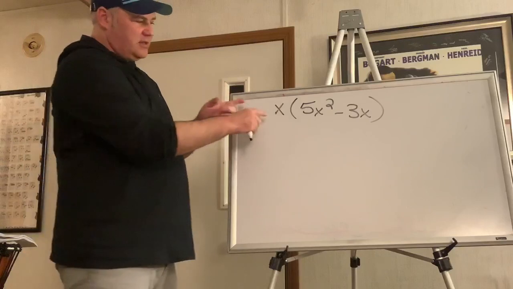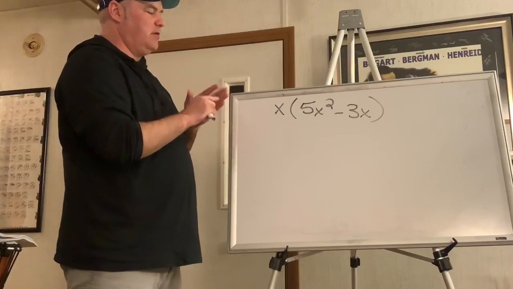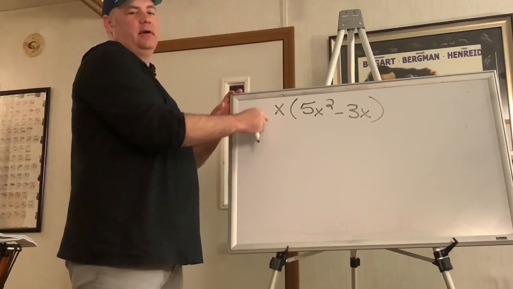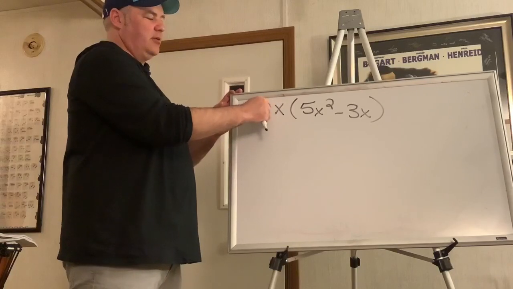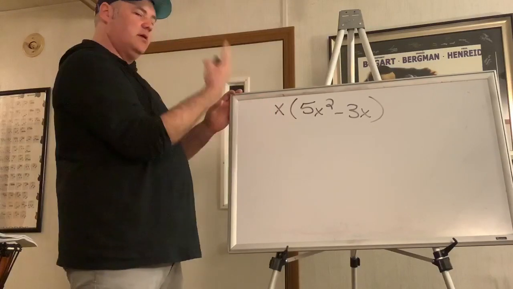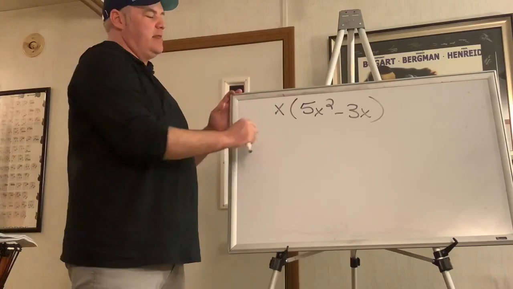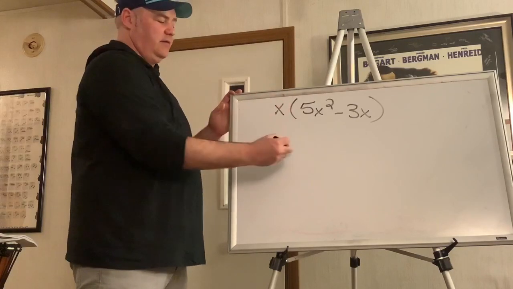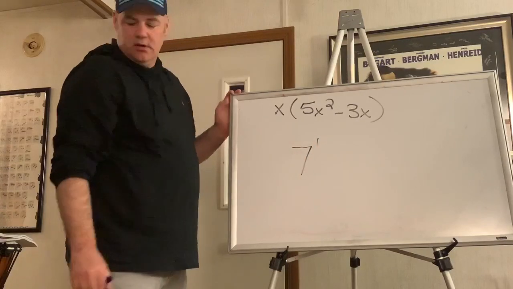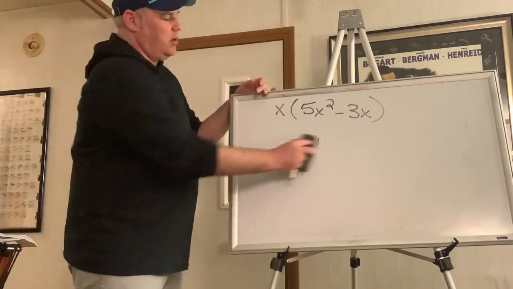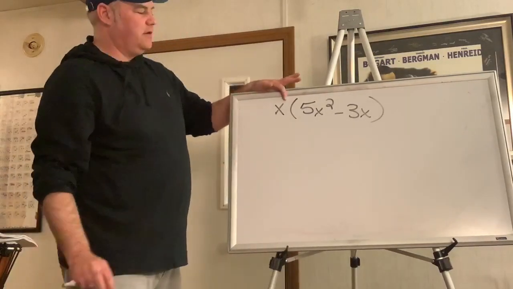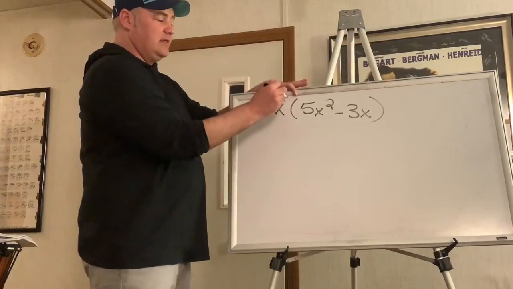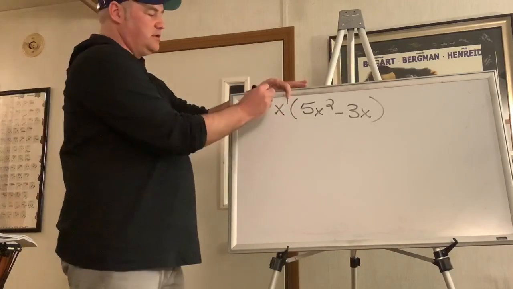Now, one thing, I put this one on here on purpose because I want to show you again to remind you, there's always a 1 right here. If there's not any number written there, that's 1x. How many x's are there up there? 1, so that's 1x. And then also, if it doesn't have an exponent, it's to the first power. Like anything, if you write a 7, that's to the first power. So if you've got x up there, it's to the first power. So don't forget that. There's a 1 there. Okay? And there's also a 1 here.